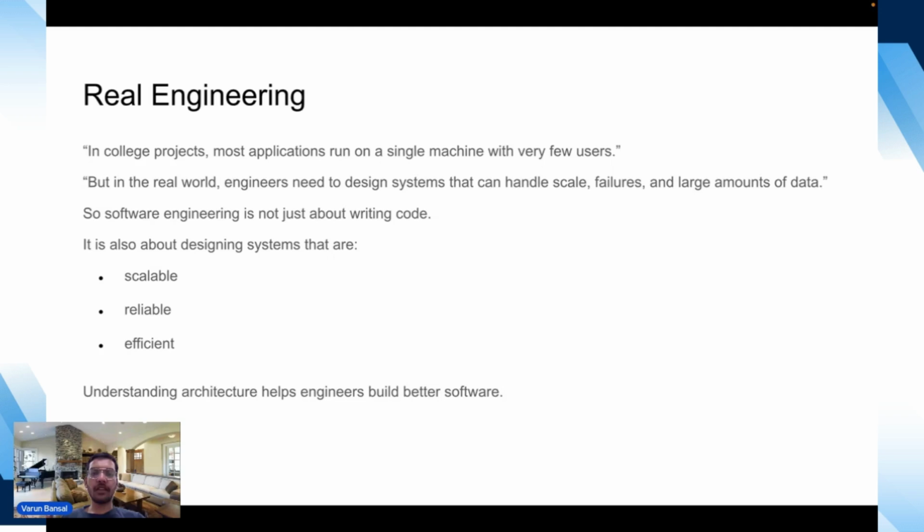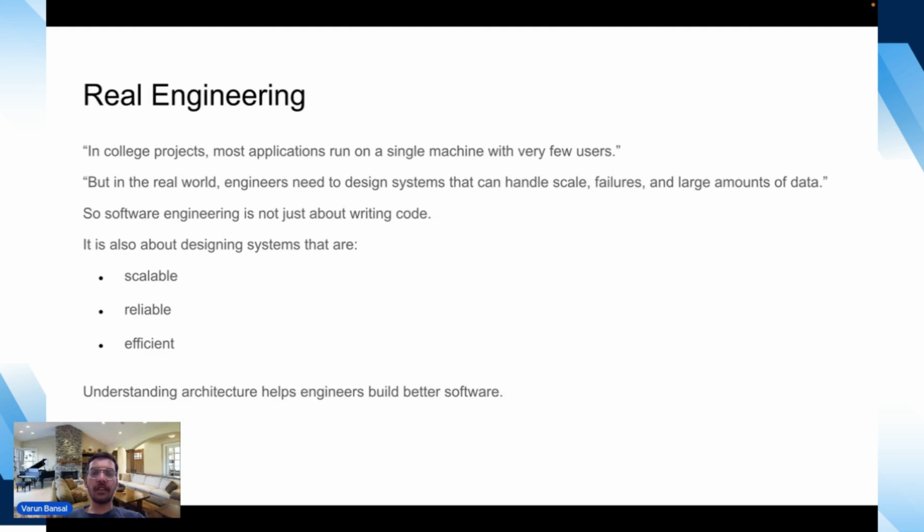So let's take an example of payments. It's a very sensitive sector, right? In case your payment failed, or maybe it shows that your payment failed, but the money was deducted from your bank account, it's going to lead to instant panic. All those things are really important. Even if things don't go wrong, you still need to prepare for them and make sure that the end user is not impacted.